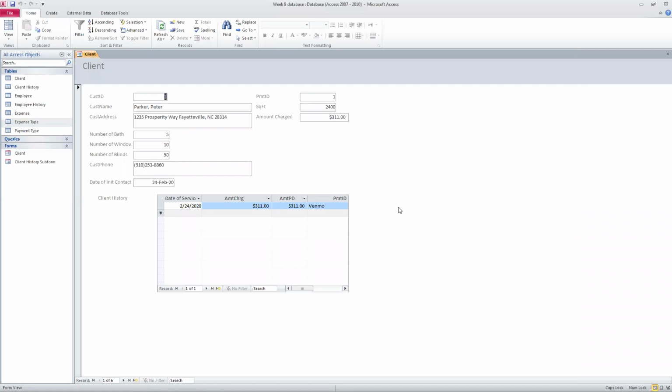So I brought over client history. What goes on is, if you look at the bottom, you're going to have the arrowheads that point back and forth. So you've got 6 clients. Oh, okay, yes. So you can go through one client at a time and see what they've done.